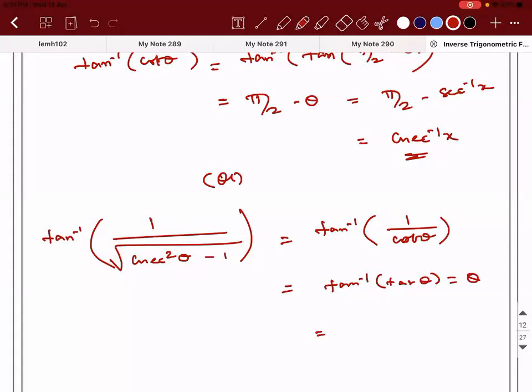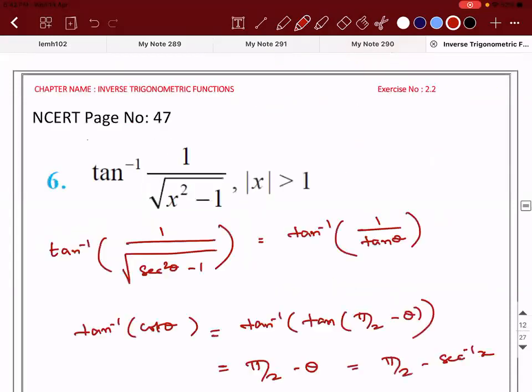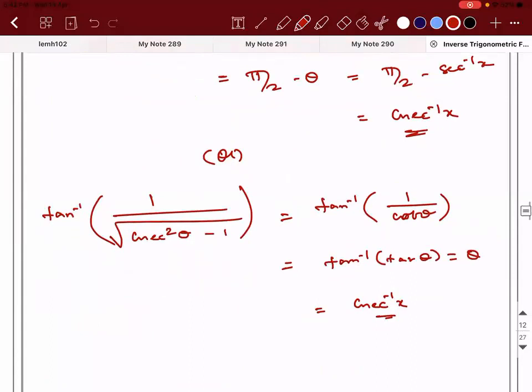That is why I told you, if you get stuck at some point, you'll face this kind of scenario also. Sometimes you'll have sine inverse inside and cos inside, so then you write sine of 90 minus theta. In most scenarios you'll get this kind of problem. So don't worry about what to think, and don't memorize any problem. Just go with the flow. Is everyone clear? Do the next one.